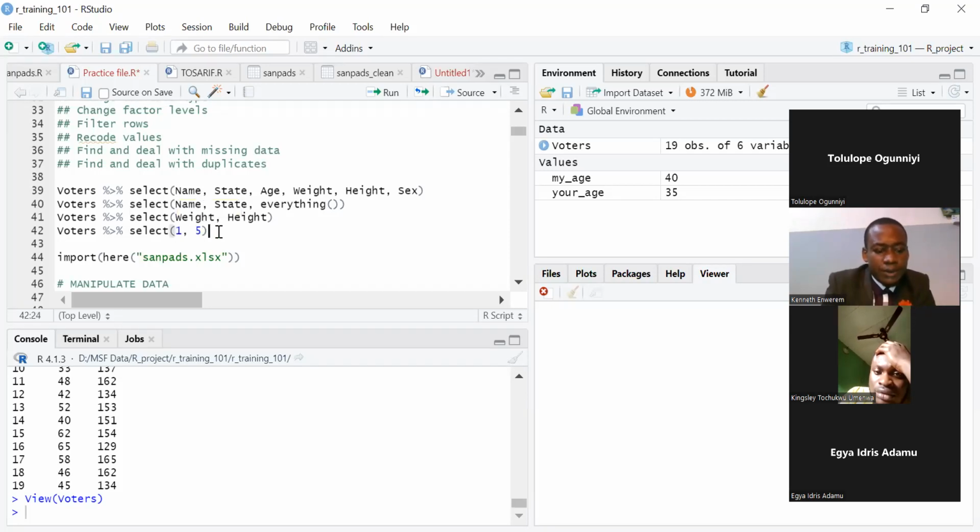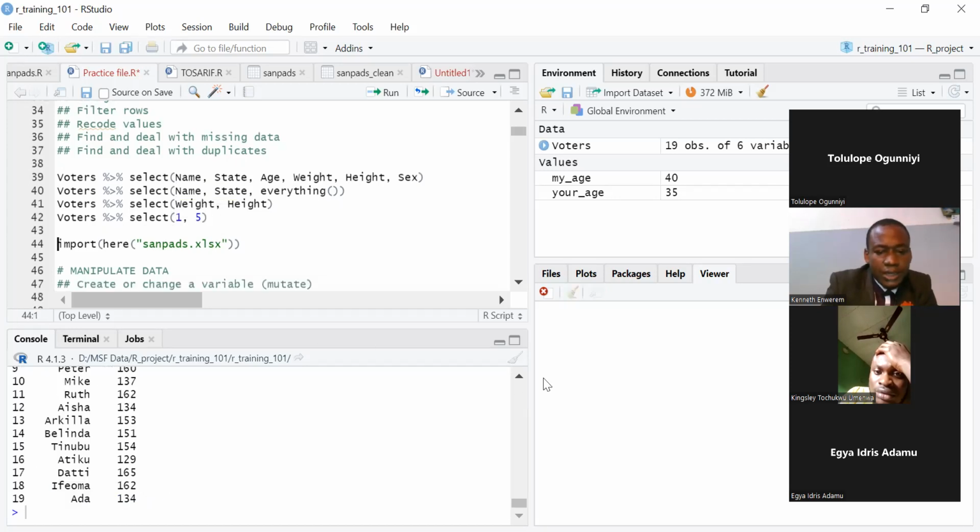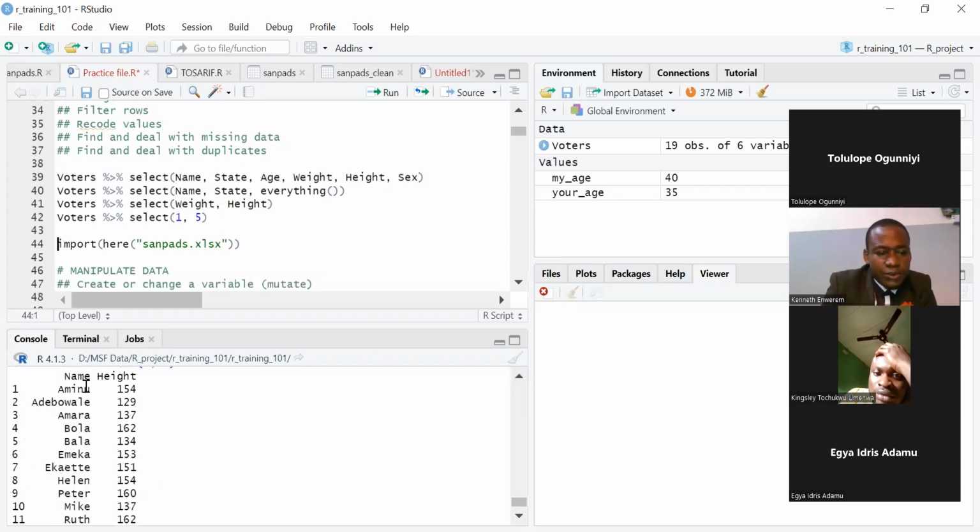If I press Control Enter, you can see R has selected just the first one, which is name, and the fifth one, which is height. So those are ways you could use your select function.